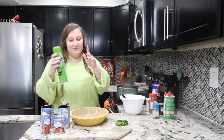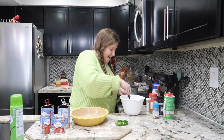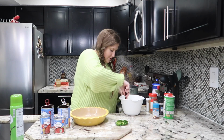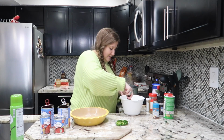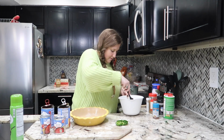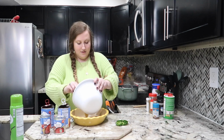We're gonna hope that's enough. All right, so now I'm just going to make sure that this is properly mixed. Looks pretty good, doesn't look lumpy. I'm gonna add this to my pie plate.